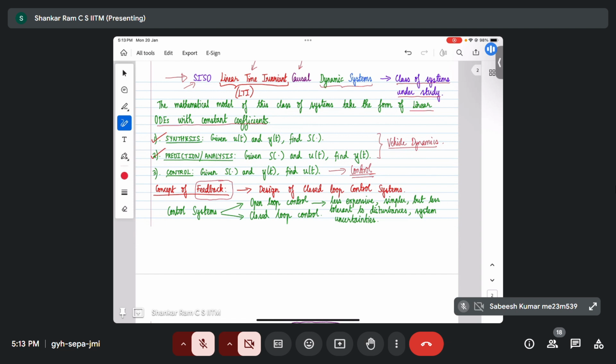Before we go into that, let me draw the scope of this particular course from another perspective. If you look at control systems at a very broad level, depending on whether we have feedback or not, we have two types of control. One is what is called closed loop control. So for example, let us say we have our ceiling fan, and then we quote unquote control the ceiling fan. How do you and I control the speed of the ceiling fan?